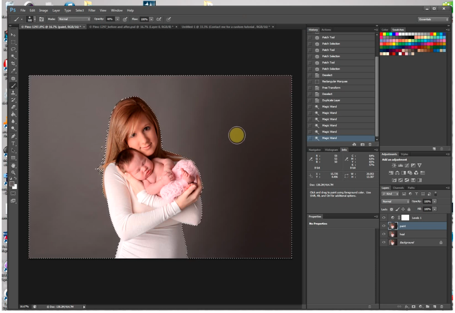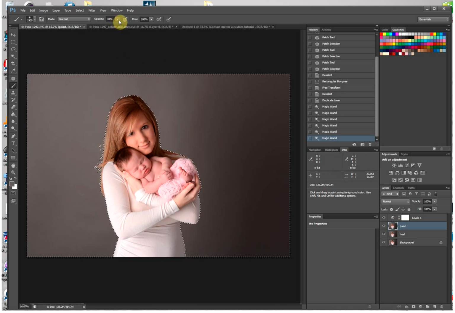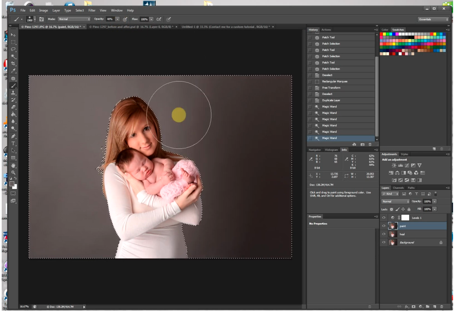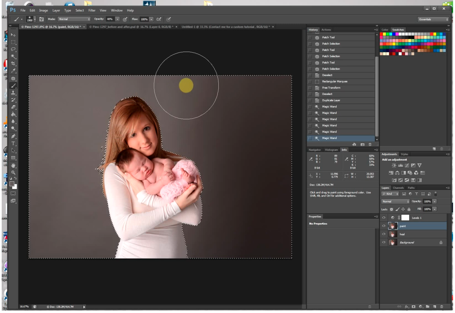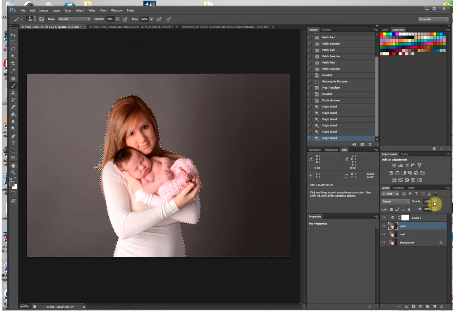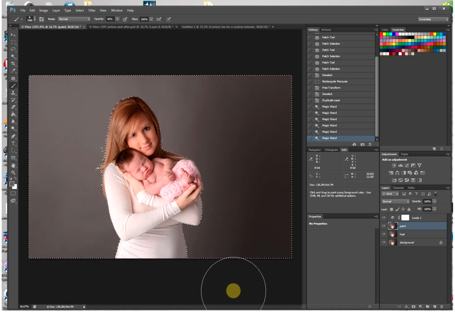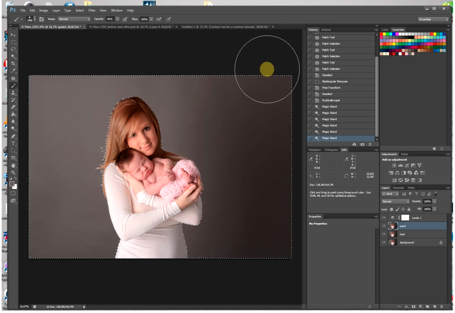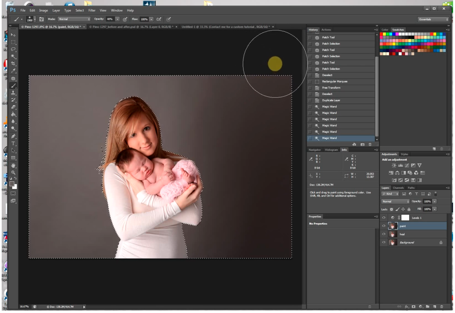I'm going to use the right bracket key to increase my brush size. Because I'm only at 40%, this is generally where I do my backdrops, between 30 and 40%. You want to hold the mouse key down. If you click multiple times, you're going to get multiple opacities all over your backdrop. You can start at 100% and then reduce your opacity over here. That's what I used to do. But now that I've gotten used to where I like it, it's easier for me to see what I'm doing if I have it at the opacity that I'm going to finish with.